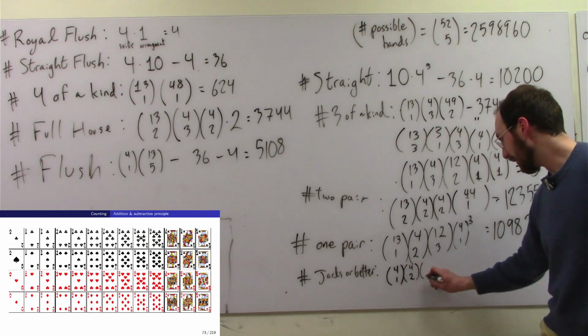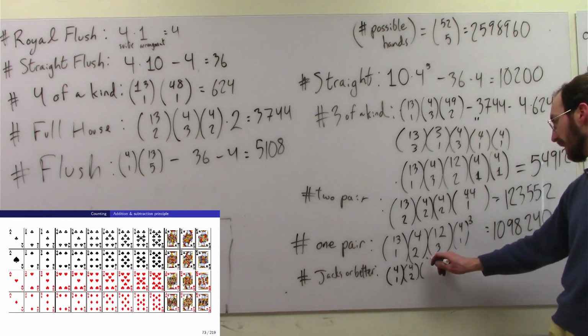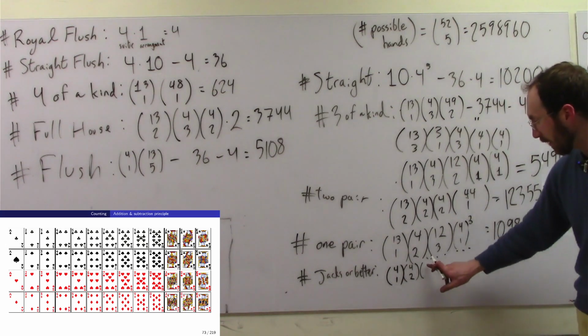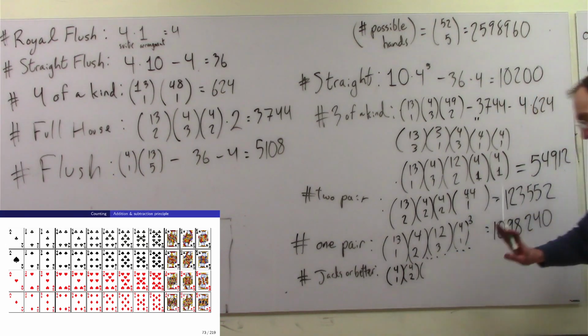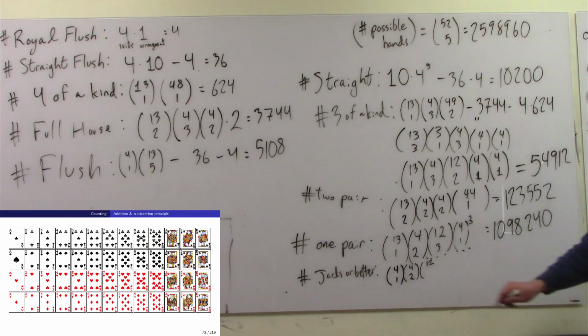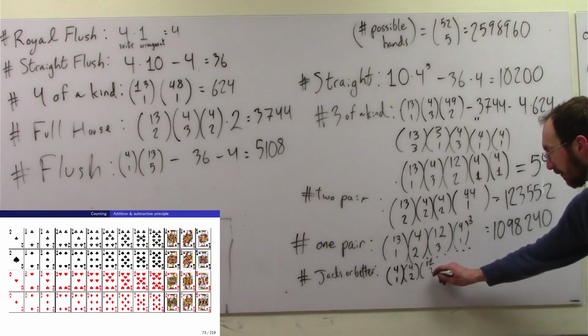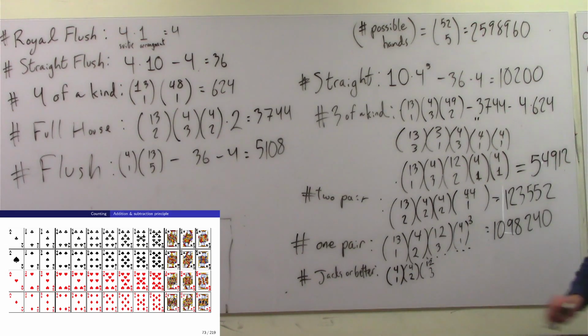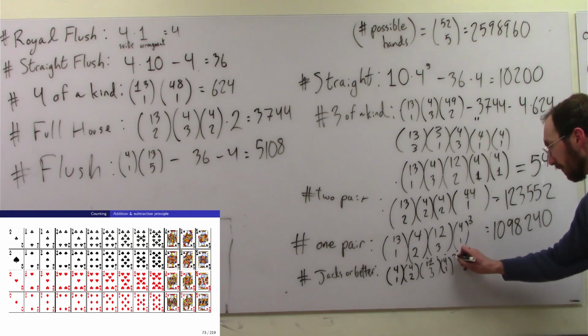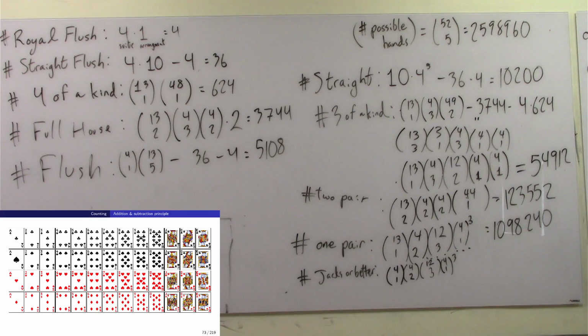I think the key is that this part is kind of the bigger contributor. So 12, and then I think we do everything about the same. We have 12 different ranks that we haven't picked from. We're going to choose 3 cards, and from each of those, we're going to choose our suit. I didn't actually calculate this one in advance. So, Ryan, I think 12 choose 3.